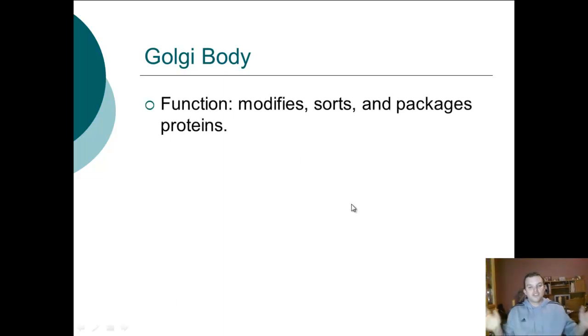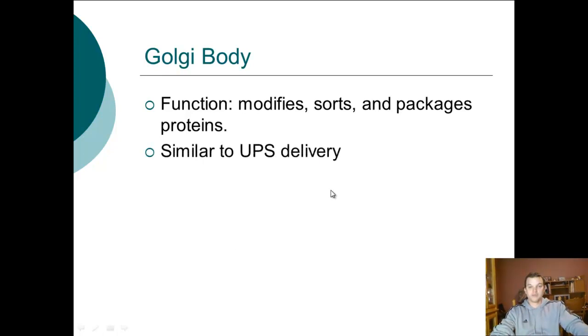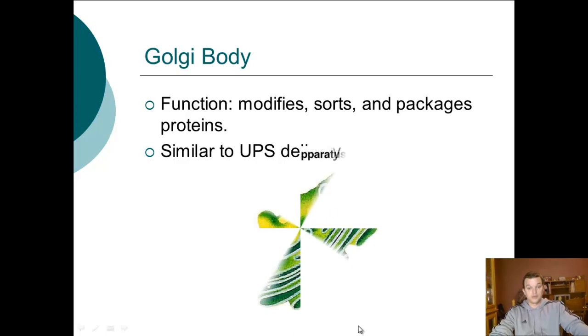But the Golgi body is kind of like the UPS people. Takes those proteins, it modifies them, it sorts them, it packages them, so it puts it into boxes, and then helps to send it off where it needs to go. So the Golgi body modifies, sorts, and packages proteins, and then helps to transport them to where they need to be used. Like I said, my analogy is mail service or UPS or whatever it may be. Maybe you could use the color brown for taking the notes for this one.